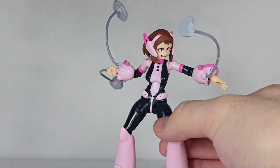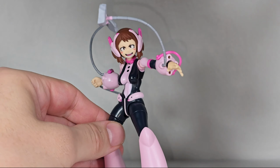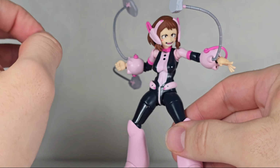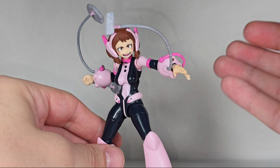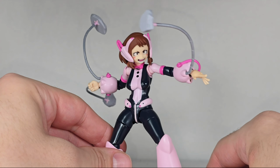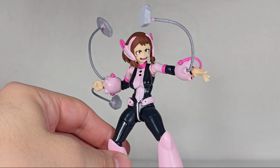I feel like this might not be a good thing to say because, of course, this figure was designed by that different company. And if this is my favorite figure of the line, then that means I guess I don't really care for the Amazing Yamaguchi stylization that they have done previously with these figures. Now, I like the Amazing Yamaguchi My Hero Academia figures, but this really does just feel like a normal action figure.